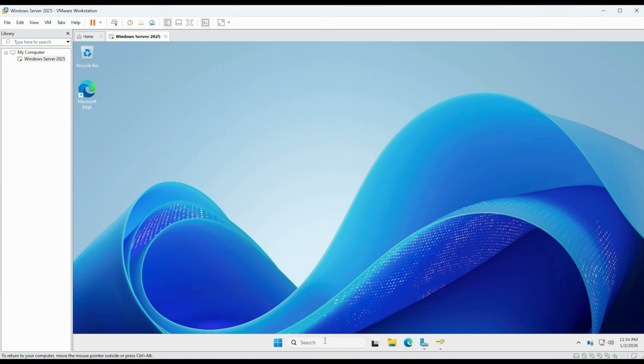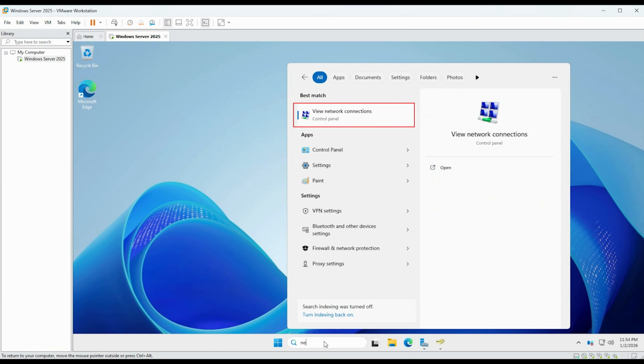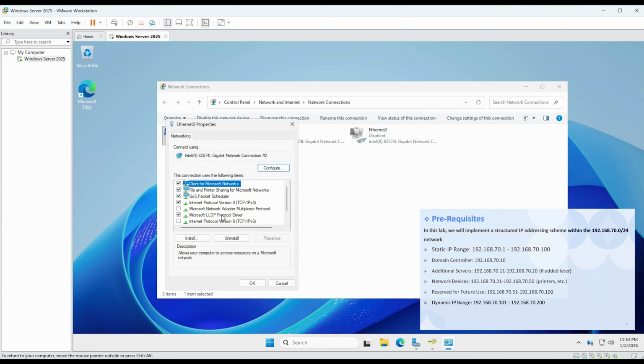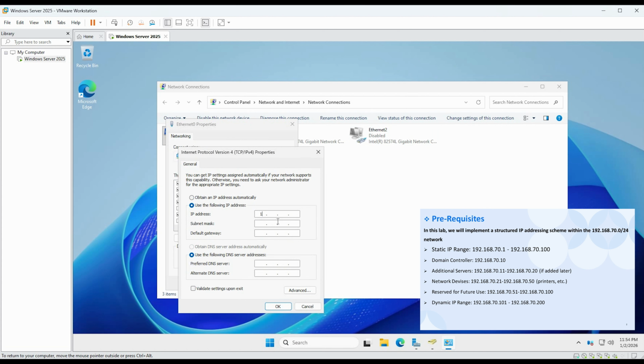Navigation to Windows Server. Go to the search bar and type network, then select View network connections to show the network adapters. Select your network adapter to set up a static IP for the AD domain controller. Double-click Internet Protocol version 4 to open settings. Select Obtain an IP address automatically and change the DNS server.